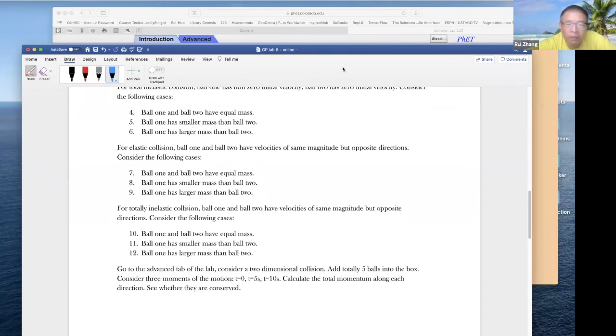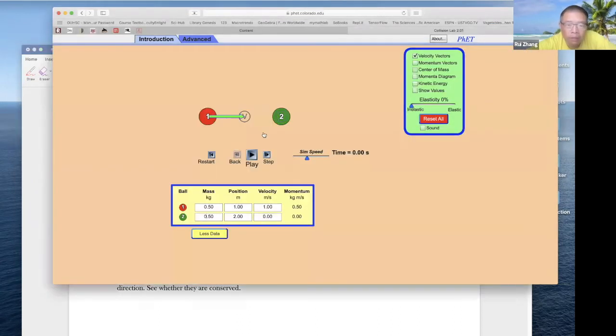For elastic collision, for example, I'll just give you some equal mass. Okay, like say this one has negative V1. So they kind of go together. It's like a head-on collision, right? Okay, so interestingly, after collision, they stop, okay? Because they have exactly equal amount of momentum, but going to the opposite direction. So they stop here, okay? And so the momentum is still conserved, okay?